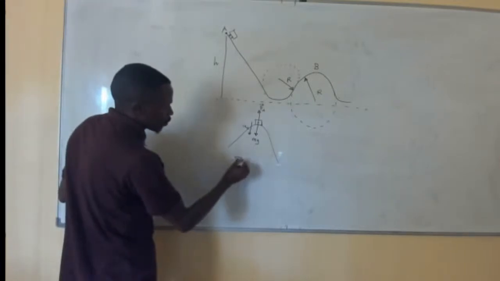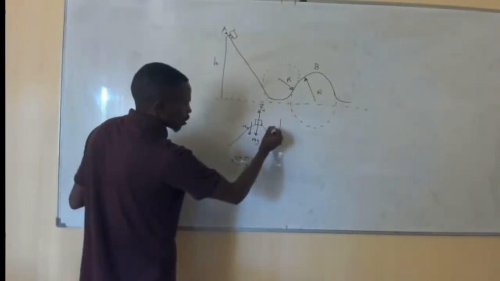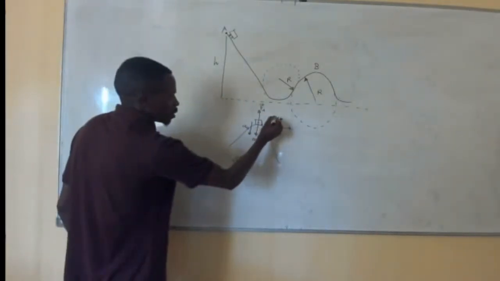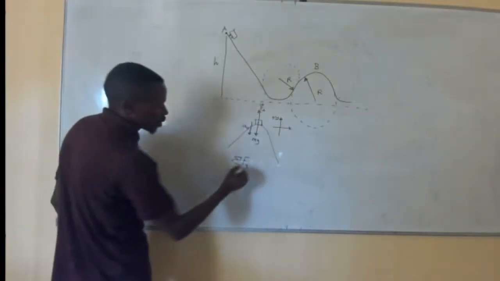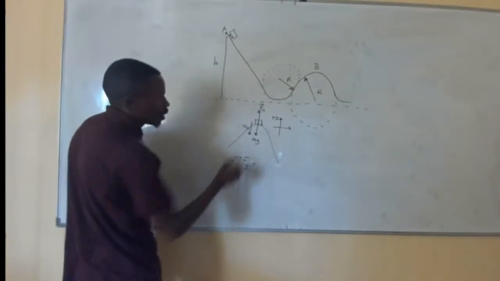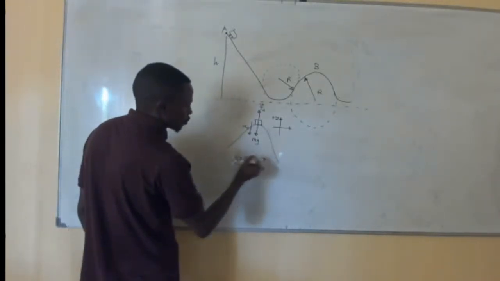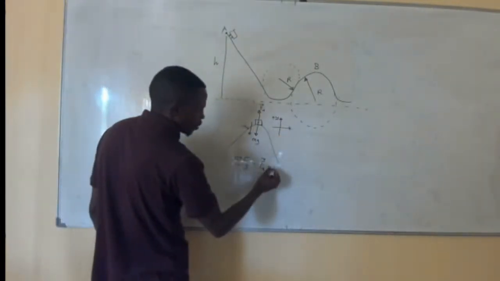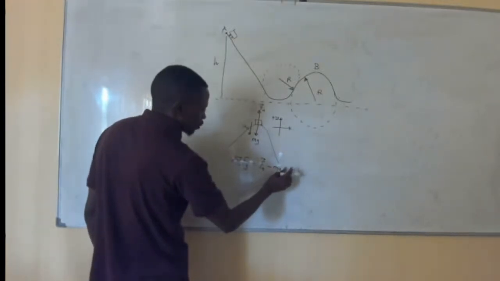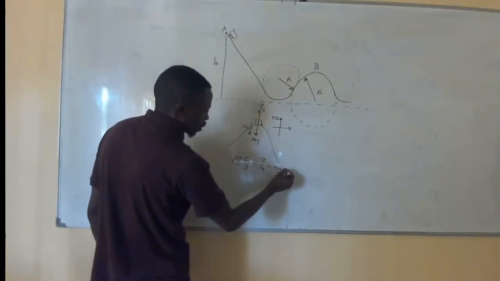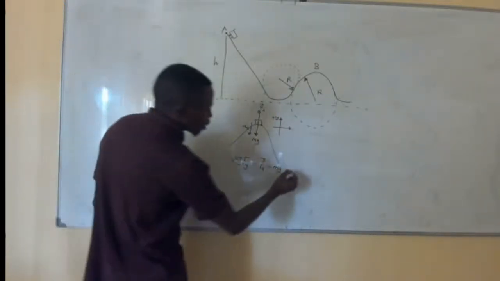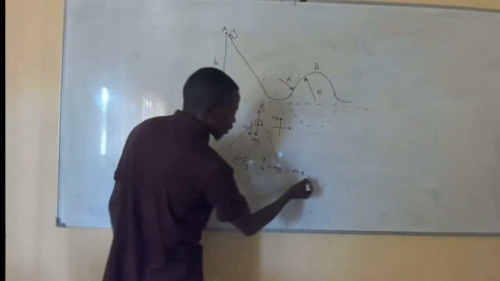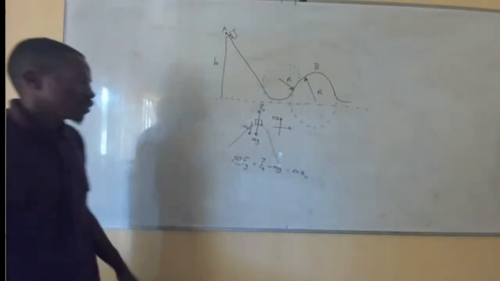So if we sum all the forces acting in the y direction, remember your frame of reference, and if upwards is positive, the summation of forces in the y direction is Fn minus mg, because mg is acting in the negative y direction. And this should give us the mass times the acceleration, and the acceleration in this case is circular, so it's replaced by AC.